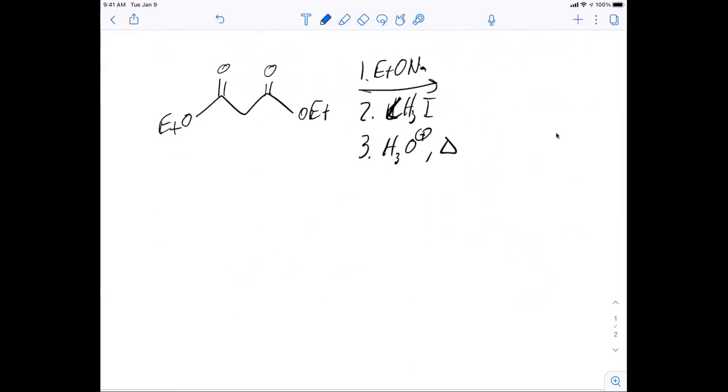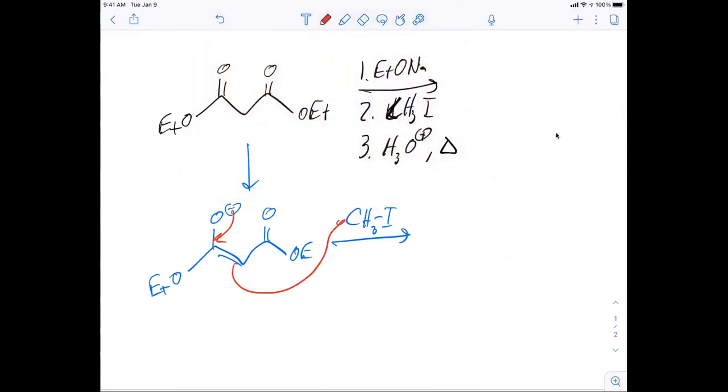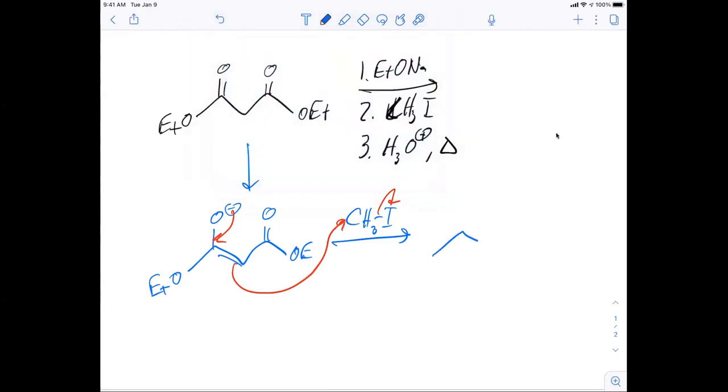The other one, if we look at this one, first, break it into its steps. So the first step, we make the enolate. Then that enolate is going to react with our electrophilic group. So draw that so you can get it in the right location. That gets us back to this.